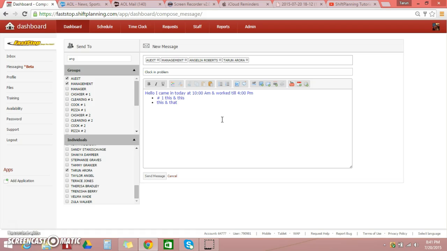Number 1, number 2, number 3. So you can use some of this functionality, or you can use this little numbering thing right here if you wanted to. Okay, you can type all this. You press enter. You can type whatever you want to, or you don't want to deal with it.